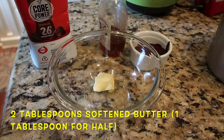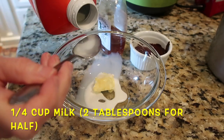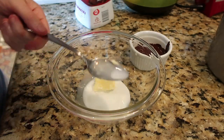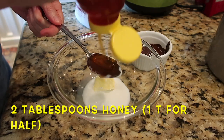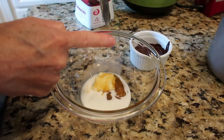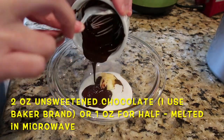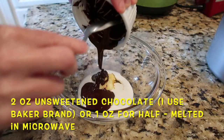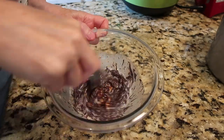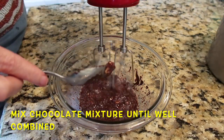We start out with some softened butter, 2 tablespoons for the 9x13 pan, 1 tablespoon for the half size. Then add the milk. It's 1/4 cup if you're making the big one, or just 2 tablespoons for the 8x8 that I'm making. Then we'll add some honey, 2 tablespoons for the full size, or just 1 for the 8x8 that I'm making. And then I have taken a couple of squares of unsweetened baker's chocolate and melted it in my microwave, and I will add that to the butter, milk, and honey. I combine it at first with a spoon and then go back to my mixer. Yes, I did wash it up. Clean beaters.